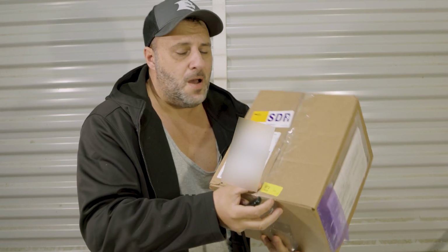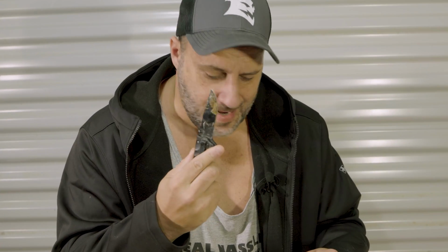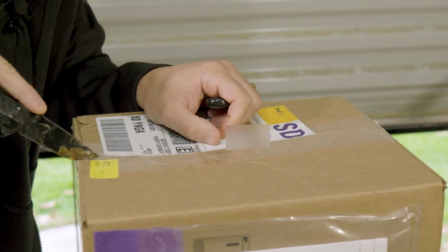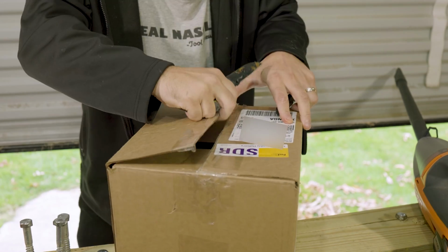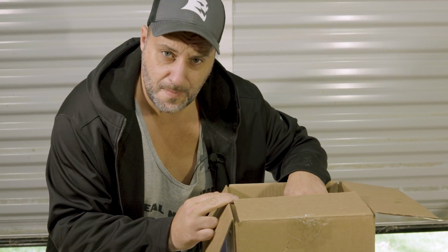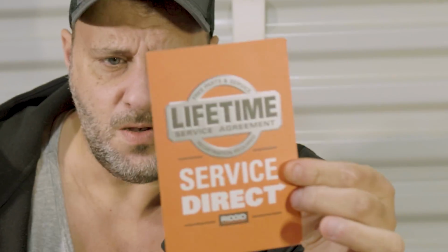So I'm going to open up this box and see what Ridgid did for me. Did they repair the battery or did they send me a new one? I am very excited. So here we go. I'm going to slice and dice down through this. It's like a Thanksgiving turkey. Open that up right here. I tell you now, my friend, I think I'm very pleased. Boom! Ridgid Lifetime Service Agreement, Service Direct, that's what it's called.